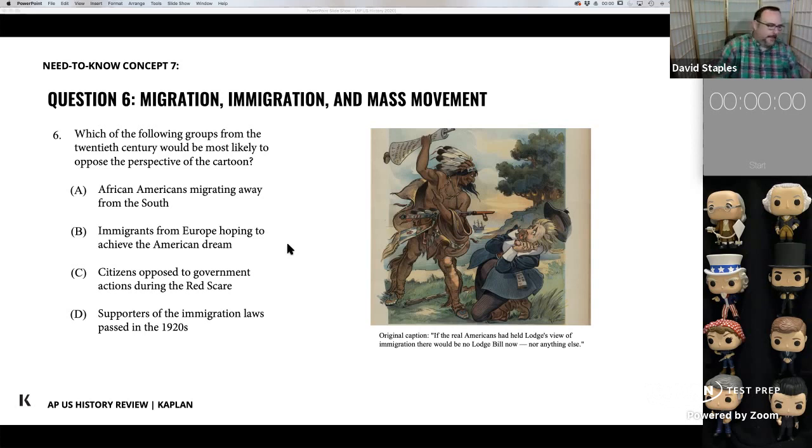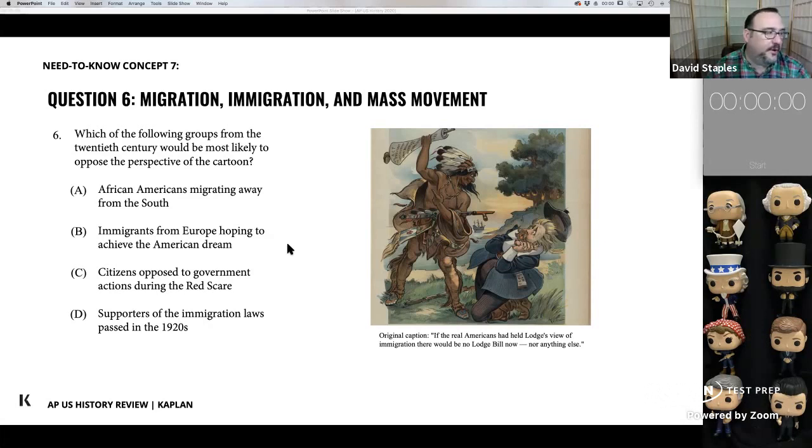Okay, number 6. Which of the following groups would most likely oppose the perspective? I'm going to guess the group that would most likely oppose this perspective are the Native Americans in the first place. I think they would most dislike this because it is completely inappropriate. Did you get a little cringe when you saw this pop up? I do. I really do. That's one of the problems with studying history, especially if you're studying American history. And I love teaching American history, but there are parts of it that make me ill. And so this is one of them.